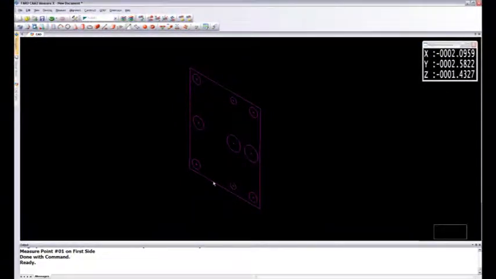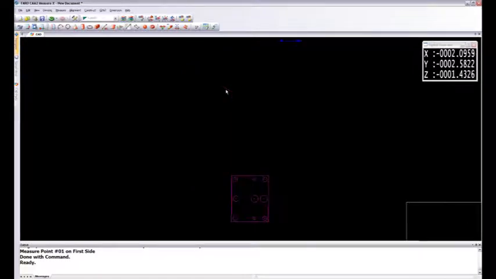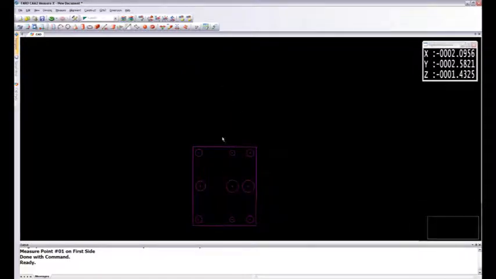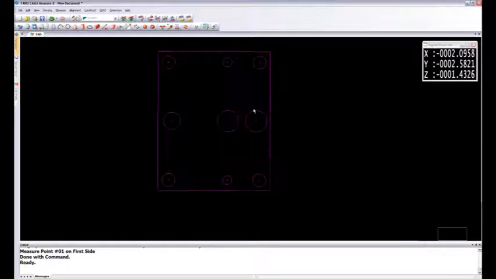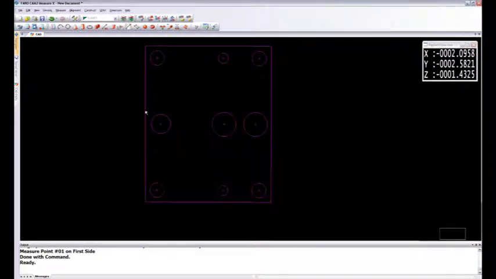Now, notice what happens here on the FCE file. I'll hit escape first just to get out of the measurement. And then I look at what's going on here. Notice the perimeter is now this rectangular slot in purple. So I'm going to get that into a view that's almost like a plan view. Zoom in just a little bit more. Notice what it looks like. It's a perfect rectangular slot, or a perfect rectangle.